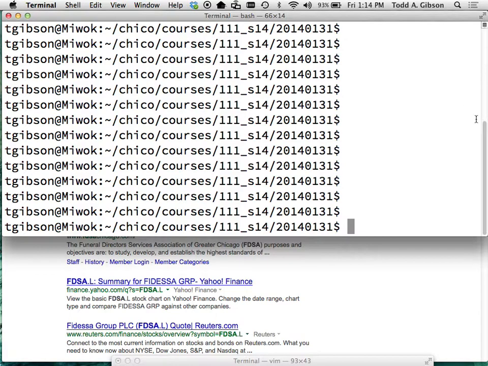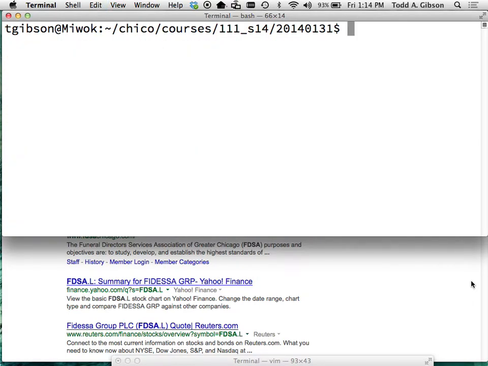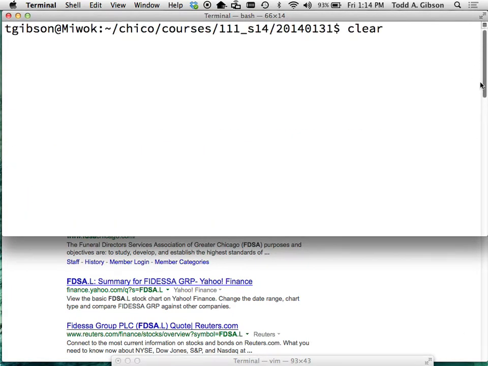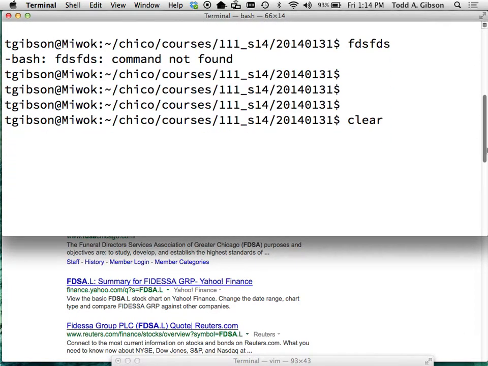So I've got a scroll bar here, and I can move the scroll bar. When I'm doing Command K, that's actually killing the entire scroll buffer as well. The Linux command slash Unix command is clear. And if you just type clear, it'll clear the screen. Note that clear does not affect the terminal at all, and that I still have my previous stuff here. You can see that I typed clear a couple times there.